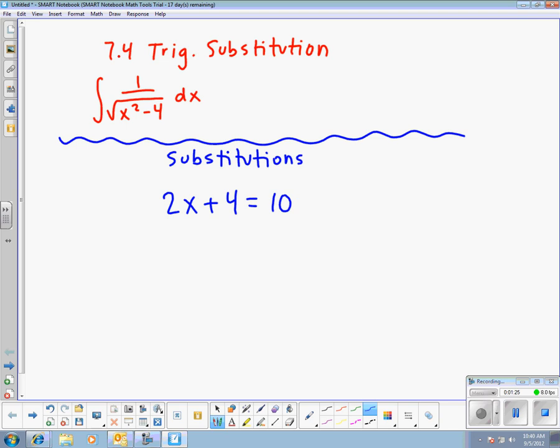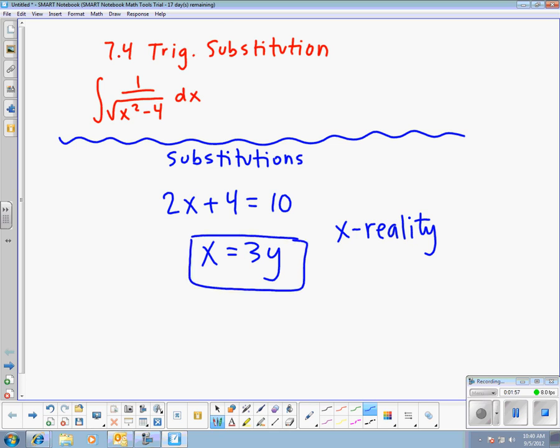Okay, we're starting out here in x land, or x reality. It's like the Matrix. You don't really know what world is real, but you know you're in x world to start out. This equation is easy. You could subtract the 4, divide by 2, and we know that x is 3 right away, because x being 3 gives me a true statement. But let's just create a little passageway. It's going to be the portal from x world to y world. And I'm going to sub out my x and put in a 3y.